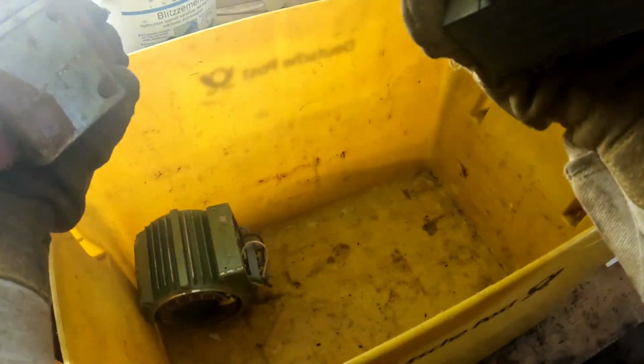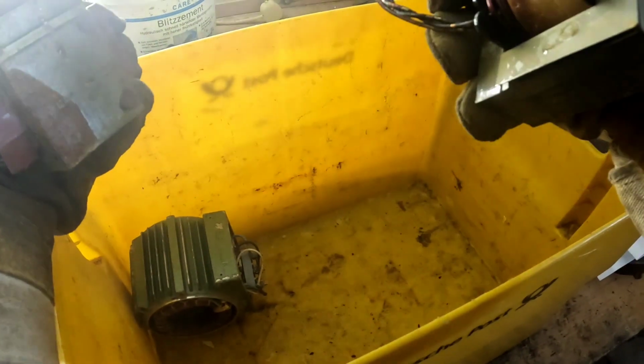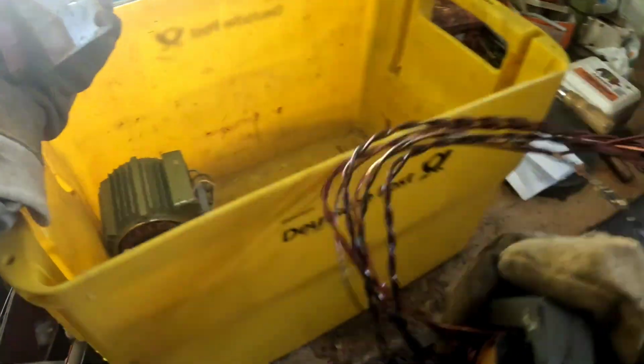So we've got some smaller little transformers here that we can beat apart, maybe like 2 kilos a piece. This one's probably gonna be cut, I would say, but it's got some good copper wire on it, as you can see. That is very neat. So we'll put the one that we can beat apart up here, and obviously we're just gonna cut that with a saw. It doesn't really make sense to get the angle grinder out for that.